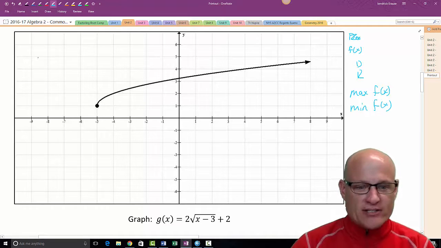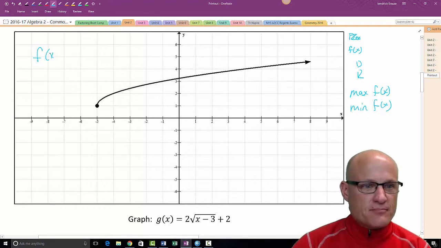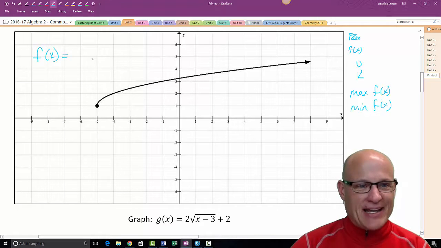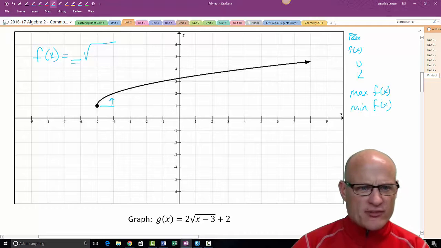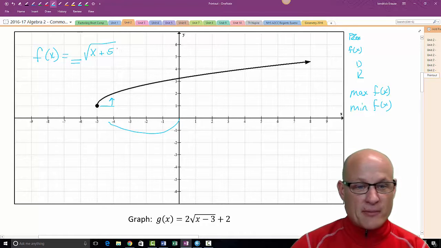All right, you're back. So let's call this f of x again. And we're going up again, so it's positive. I'm going to the right one and up one, so I just need a 1 there, so there's nothing there. But let's talk about the translation that took place. We moved to the left 5, so that's x plus 5. Remember, that's backwards. And up 1, and that's normal. So how'd you do? There's the equation.